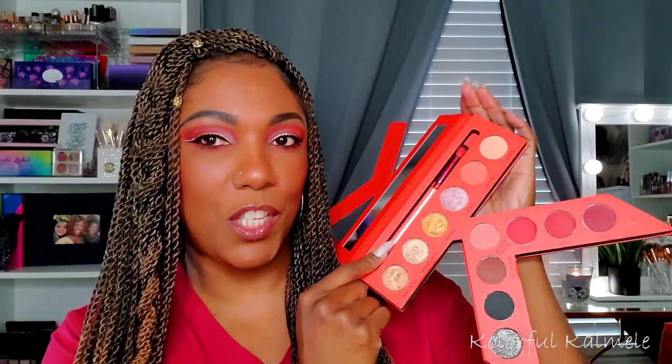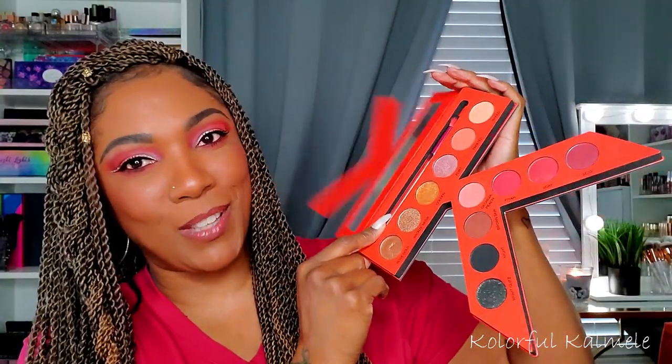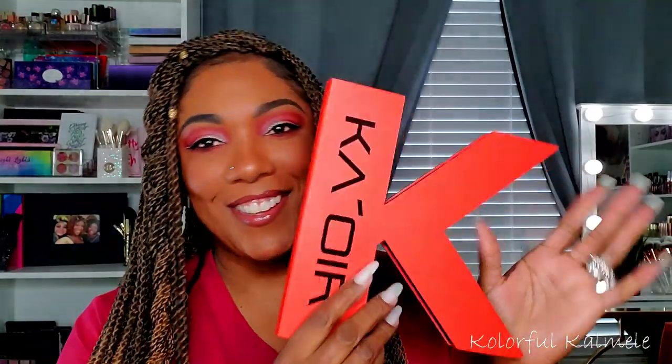It's something that was cute, came out around Valentine's Day. But as you can see, it is extremely awkward and strange. But I'm actually really glad that I have this because it's a cute, nice little keepsake. It's a K, and my daughter bought it for me, okay? So of course, this has a special place in my heart.